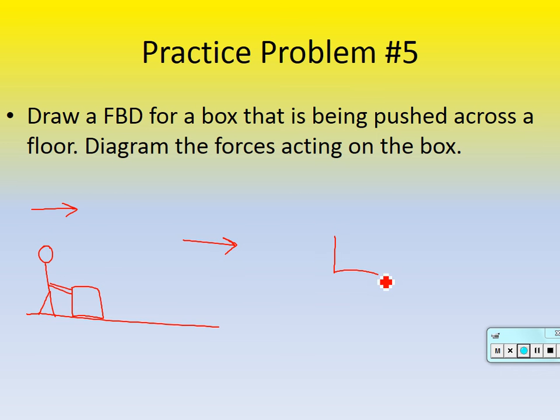In this case, we draw the box for the box. What force is acting straight down? That's the one I like to start with always. Yeah, force of gravity, or weight. It's going straight down. Now, it's not moving down because it's on the ground. So there must be a force that's counteracting or balancing. What do we call that force? That's the normal force. It's got to be about the same length as that vector. And I just put N for normal force.